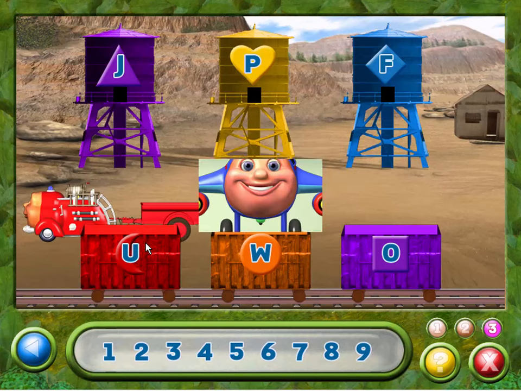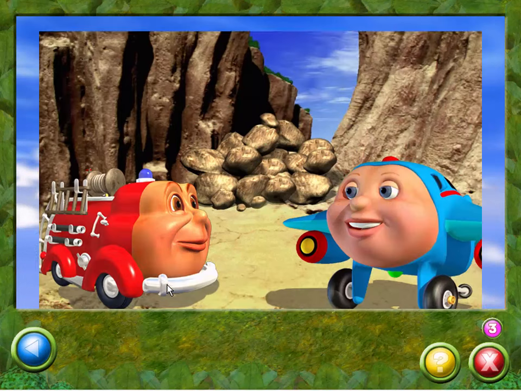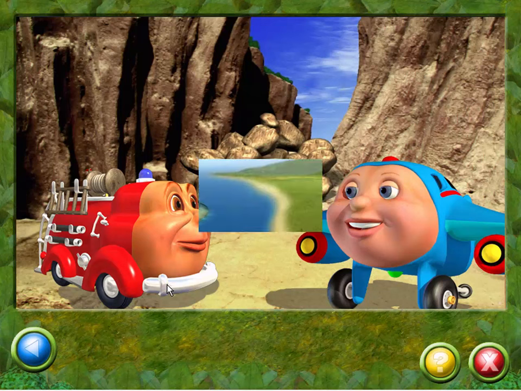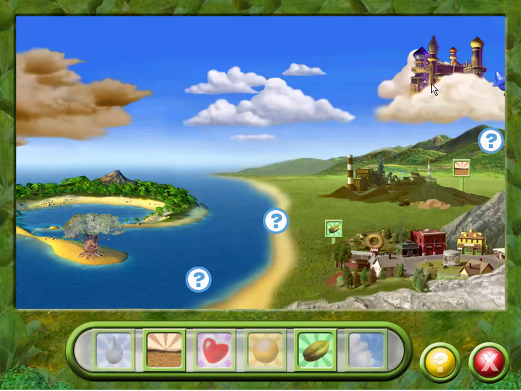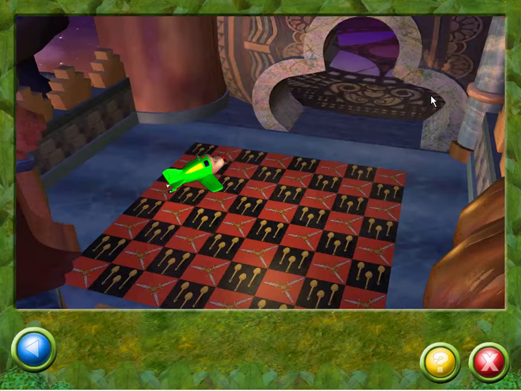Play again! Thanks for helping out! We've got the right mixture of good soil for the sparkleberry tree. Cloud King's castle. Let's see if the Cloud King can help us. JJ says the sparkleberry tree needs water to grow. I'll go see the Cloud King.